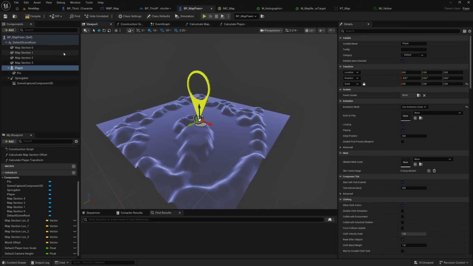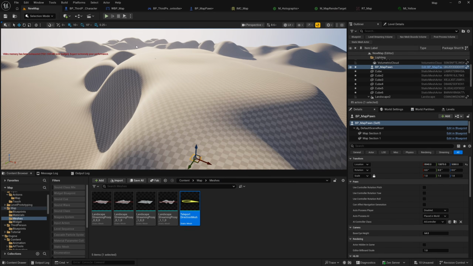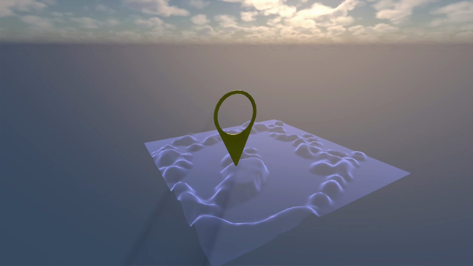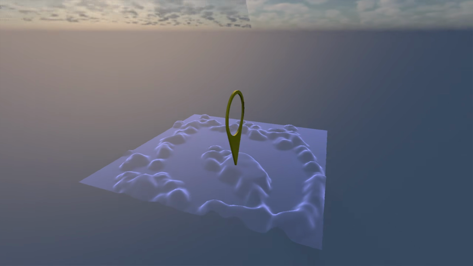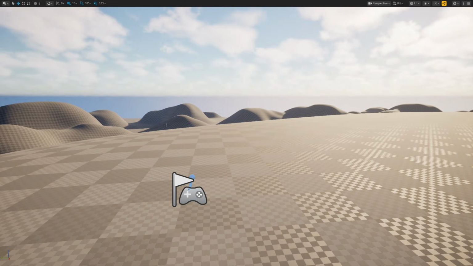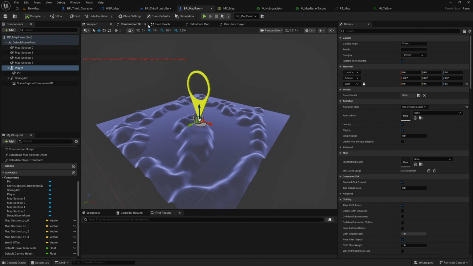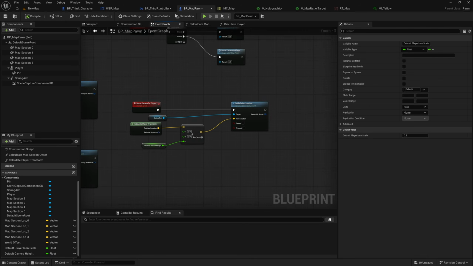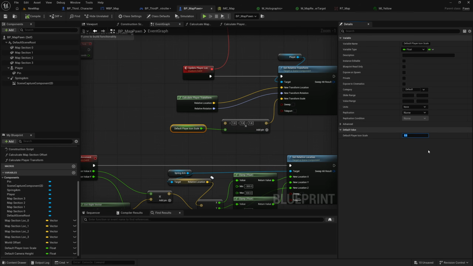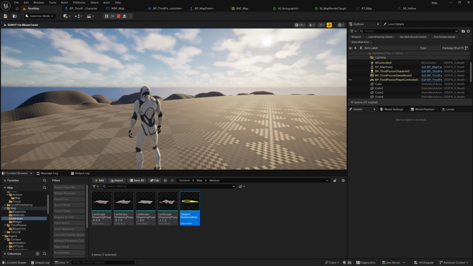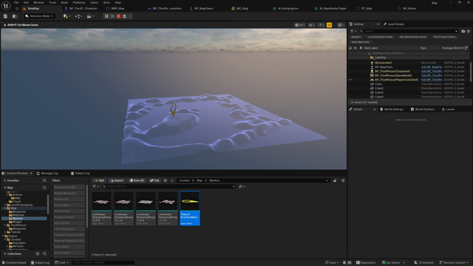And we'll have to check the scale on this pin, but since it's parented to that player component, we should just be able to change the scale of the player component, and it will change the scale of the pin here. So if we go back to our event graph where we've got the default player icon scale here, we can just change that to something like 0.2, and it should make that pin a bit more of a reasonable size. There we go. Very, very good.